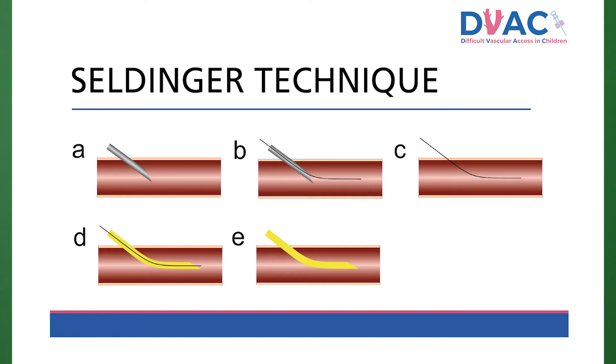For tips on entering the blood vessel see Dr. Beamer's DVAC video. Step A: a hollow needle is in the vessel lumen. If pushed too far it can be withdrawn until flashback is present. If you are taking blood samples I'd advise doing so at this point. Step B: either remove the needle from the cannula, or if using a needle alone hold it very steady and insert the floppy tipped guide wire that comes in the pack. This should pass the tip of the needle easily and smoothly glide up the vein. If it's not passing, the tip is most likely not in the lumen. If the wire is in the blood vessel but doesn't advance easily, try spinning it gently — the flexible end can get caught on the vessel wall and just needs coaxed back towards the centre.